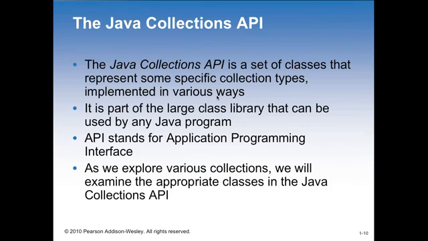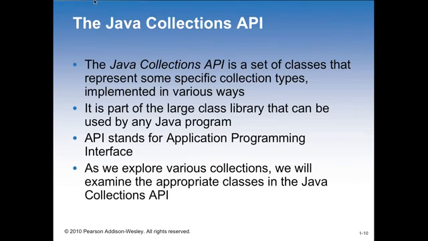So then they end up going, oh, I have to learn the tools if I want to use the tools associated with creating these abstract data types. And for some strange reason, a lot of programmers, new programmers, are afraid of abstract data types. It's like something they don't run out and say, I want to create one. Why? So here's where it gets easy. You don't have to create one in Java. So we have the Java Collections API. Here in the Java class, you've kind of seen a little bit of this already, but I'm going to refresh your memory on it. The Collections API is a set of classes that represent some specific collection types, and it's used in inheritance, and there's an entire hierarchy.